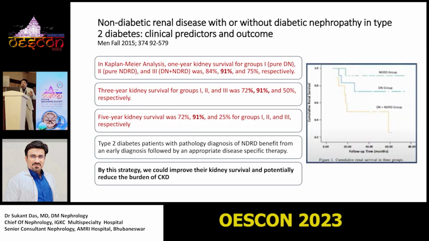As I was just telling, regarding prognosis, there has been a study where 3 distinct groups were taken. One group had entirely diabetic nephropathy, the second group had non-diabetic kidney disease, and a third group had a combination of these 2 diseases. Whether we looked at the initiation of the disease or at 3-year or 5-year survival, across the different time periods, it was found that patients who had non-diabetic kidney disease had a better prognosis as compared to patients who had only diabetic kidney disease. And of course, patients who had both diabetic and non-diabetic kidney disease had the worst kind of prognosis.